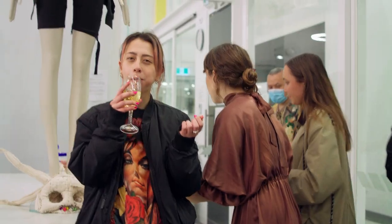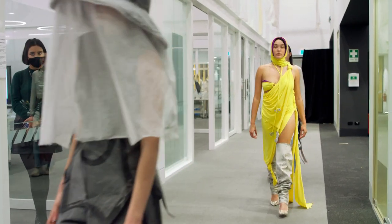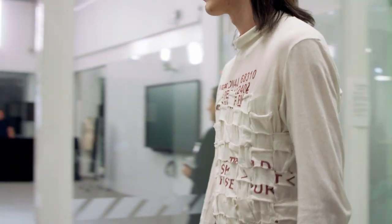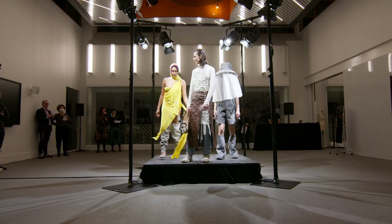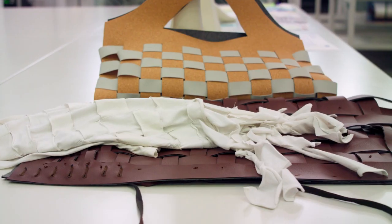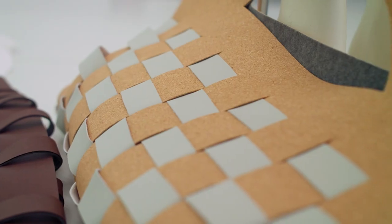This is when we need the fourth judge. Tough one. But when you look at it as a design, the story is fine, but we do need to look at it from design as well. I was really lucky to be part of the process from the beginning with the team and just to watch how their ideas evolved — it's really amazing. However, we have had to choose a winner and we're really happy to say that the winner of the Mazda Design Award 2021, which also includes an all-expenses-paid trip to Japan, is Lily.